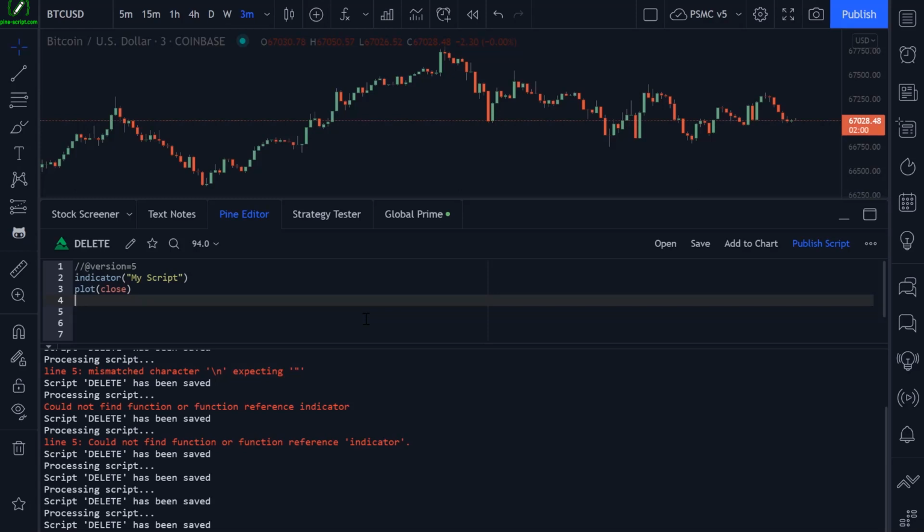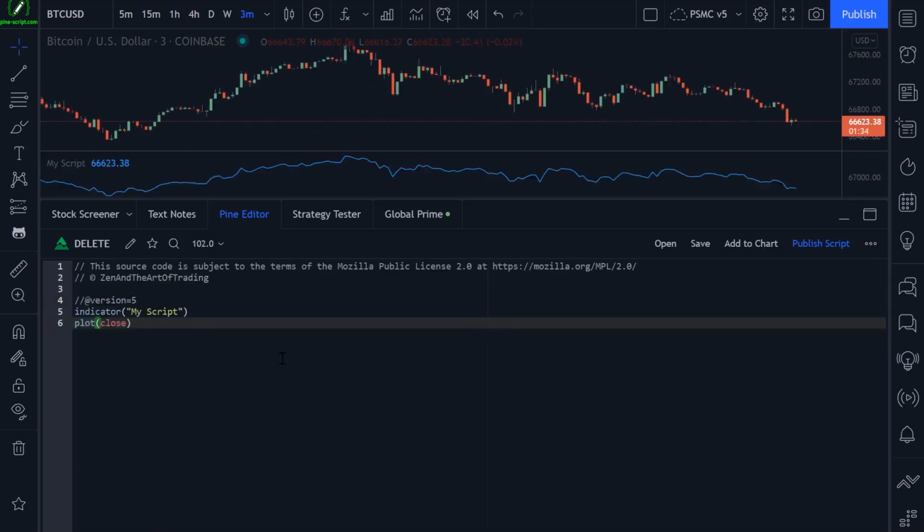And rather than force all of those coders to update their code to version 5 of Pine Script, TradingView simply allows you to target old versions of Pine Script so that you don't need to update your scripts for them to work. The only reason you would want to update your script to version 5 of Pine Script is to take advantage of the new features of that version. So I have dozens of indicators written in version 4. I'm not going to convert all of them into version 5 of Pine Script, except for the ones that I use regularly.